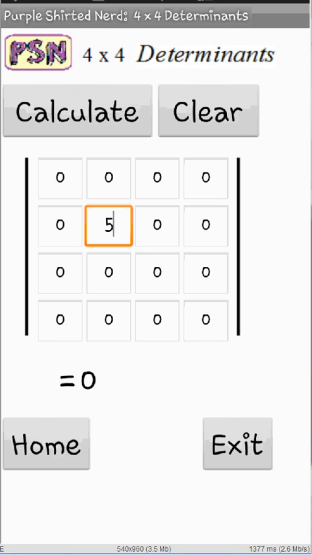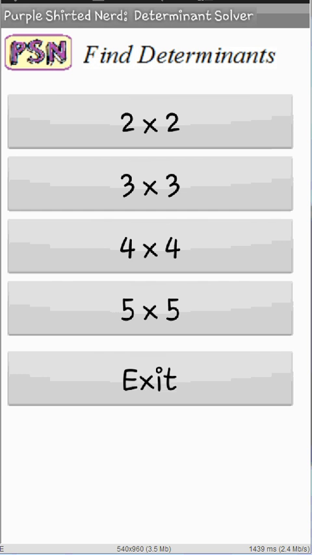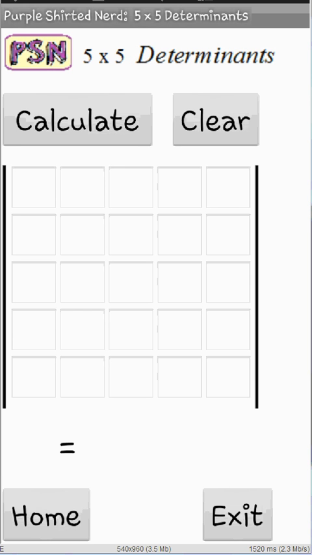Okay, let's go back to our home screen. You'll see we have space for a 5x5. Same process. I think you get a real good feel for this. It's just extraordinarily useful if you're in matrix study. There are a lot of real-world applications of determinants, and as many times as I've done it, finding a 5x5 by hand takes about a page of paper, and maybe a good 15 minutes of investment if you're pretty good at it already.